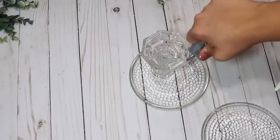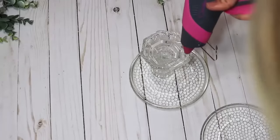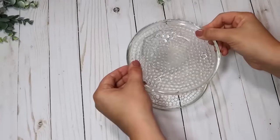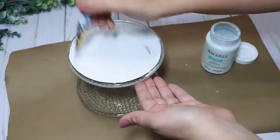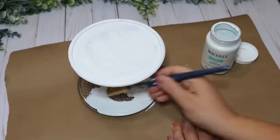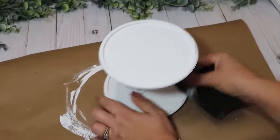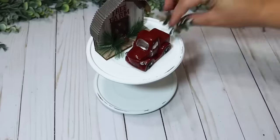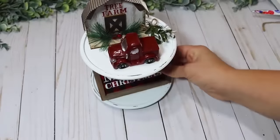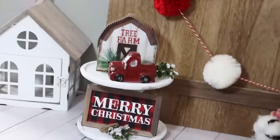If you want a mini version, pick up two of the little candle plates from the candle section and put your little candlestick holder upside down — that gives you more surface area on the bottom and doesn't take up as much space. I painted this with chalk paint in white, and after it dried I distressed it with sandpaper. I love how white paint distresses on glass — it looks pretty and a little rustic. I added in some miniature pieces from Walmart. Just so much fun for your kitchen counter.